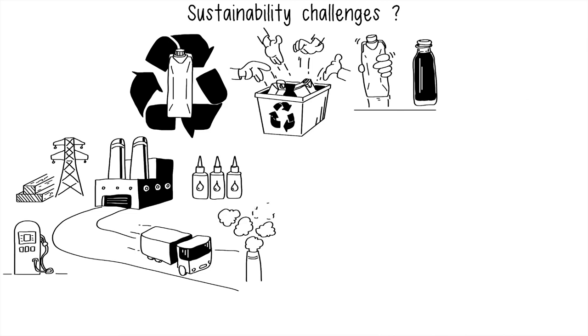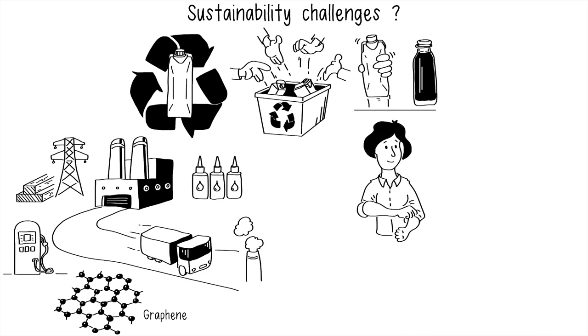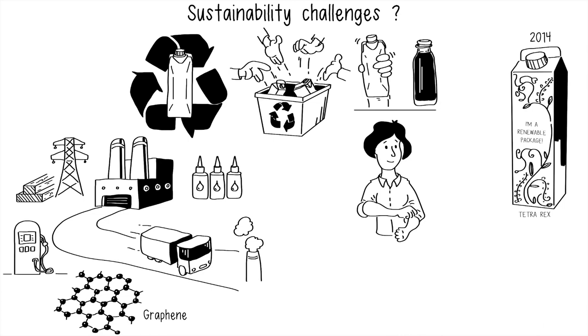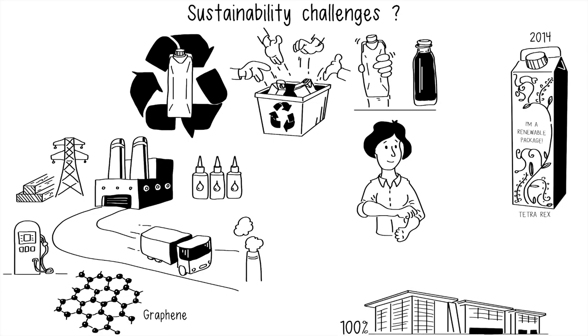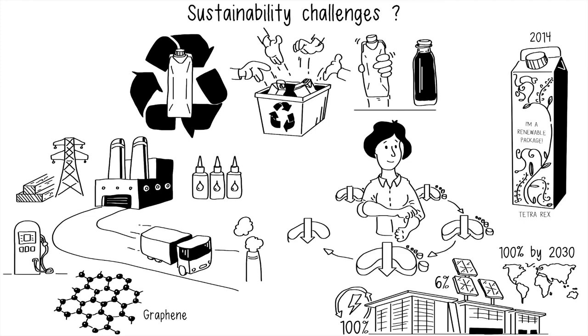From creating water-based inks to reduce air pollution, to exploring graphene as a carbon-reducing material alternative, they recognize where they can improve in their sustainability efforts. It was quite inspiring to meet Tetra Pak's people and to see their dedication to address these challenges and create good products. They continually improve the sourcing of materials and work to develop sustainable products. For example, in 2014 they launched a Tetra Rex carton made with bio-based polyethylene and a plant-based cap. The Dallas factory I visited runs 100% on renewable energy, 6% of which is produced by their solar array on campus. Their goal is to run 100% on renewable energy worldwide by 2030. As a food processing provider, Tetra Pak is in the position of the middleman who can help reduce the ecological footprint of an entire value chain, taking more and more of a leadership role to help their customers make more sustainable products.